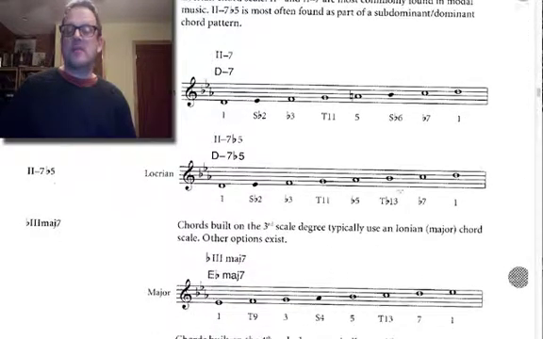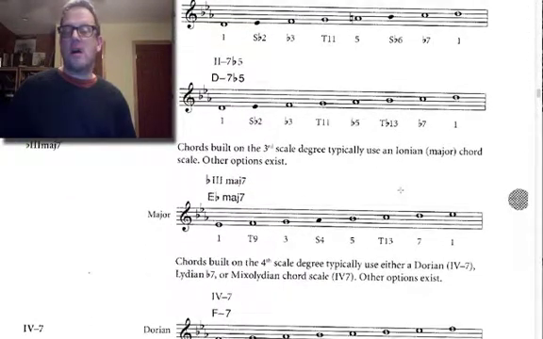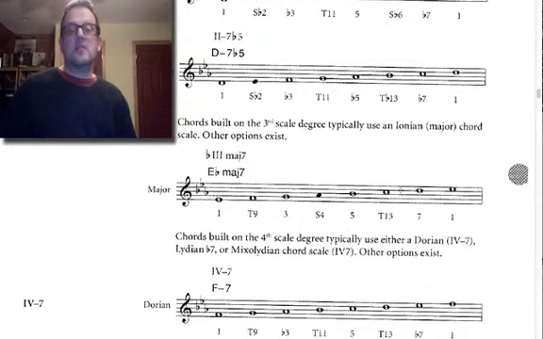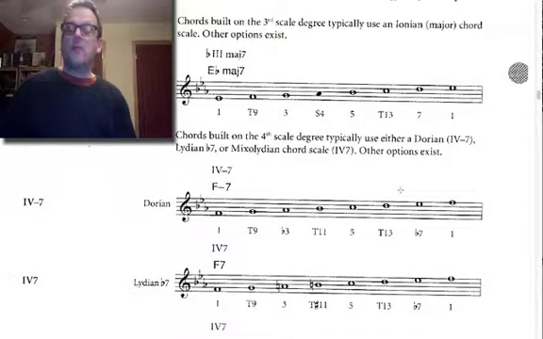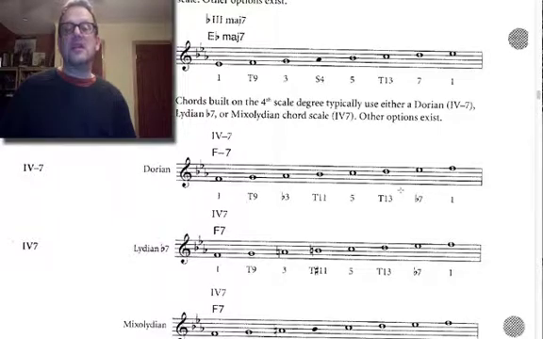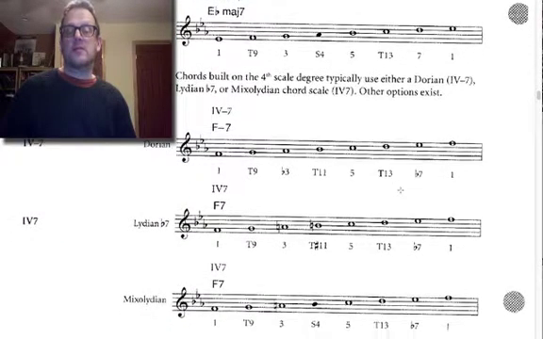The flat 3 major 7, well, this is the same as our relative major, so we're going to use Ionian. So that's the typical one we use. 4 minor 7, we end up using Dorian. If we have 4 dominant 7, because we have the raised 6, we use a scale called the Lydian flat 7. That's pretty common. Or we could use Mixolydian. There's a couple different choices that we can use for 4 7 here.